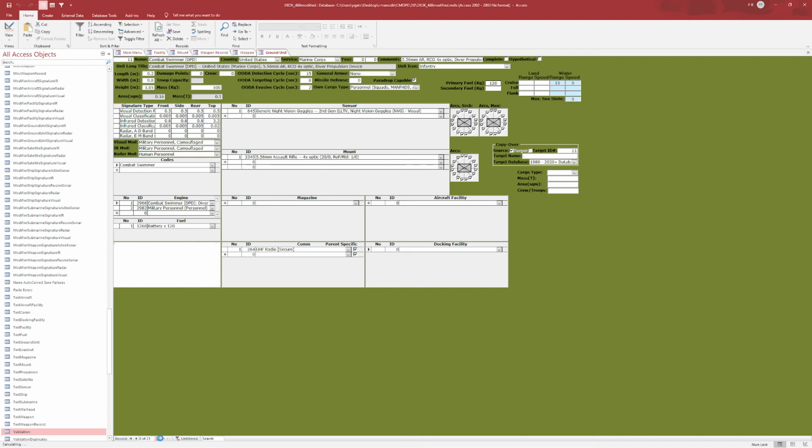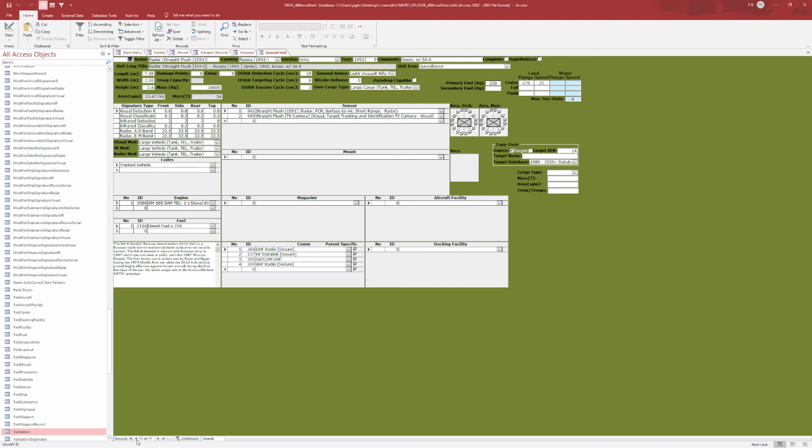Also note that if we take something such as a radar system, such as the SA-6 here, notice it does not have the radar capability on board. It only has basically the SA-6 itself. Now, if we wanted to add those other components to it, we would have to create that separate radar, and we would have to group them together inside of the editor in order to make it so that we can actually do those ground units together.